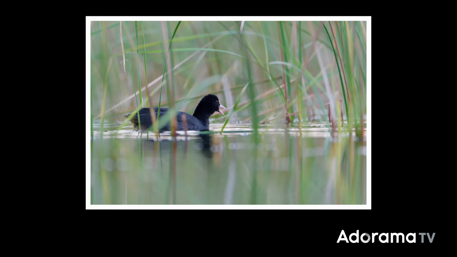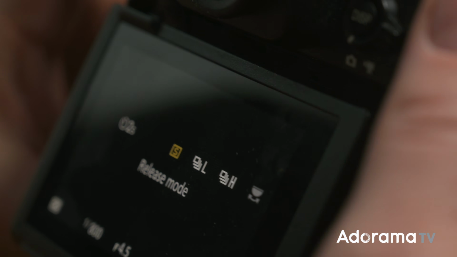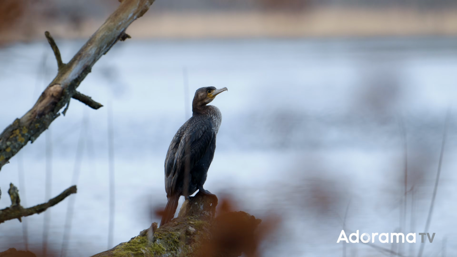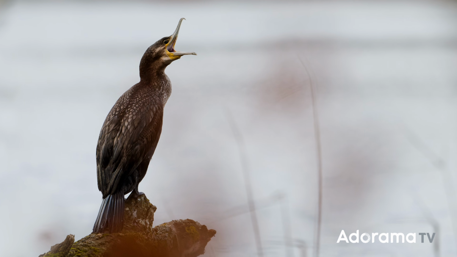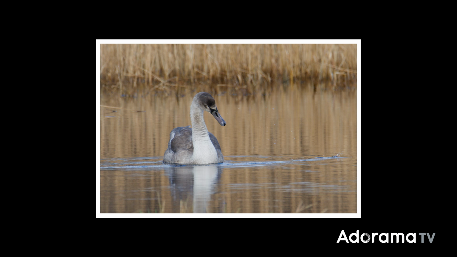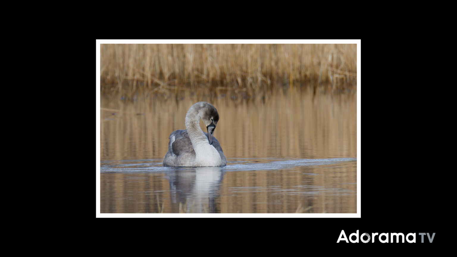Now, this is another setting that, for me at least, is almost set and forget. I always shoot in high speed continuous with as many frames per second as possible, still using RAW. The only downside is that when you're just shooting portraits, you might not want 20 shots of the same duck or coot or grebe, but it might just be a case of how the head is positioned and whether it's looking away from you or a little bit towards you that makes the shot. So I'm actually okay with having 20 shots that are just portrait shots.